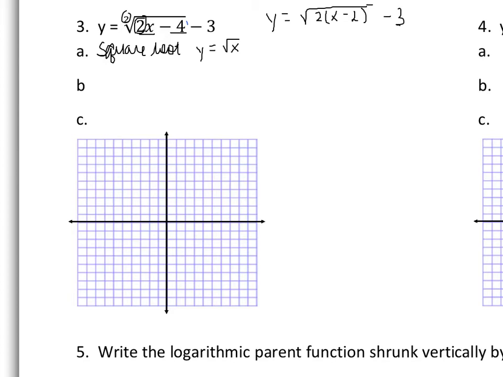Okay? It's very important that you factor out whatever is beside that x. If you don't, then you're going to be writing down the wrong transformations that are happening. So on this one, let's say something about this 2 right here. That 2 is going to make it, remember, it's on the inside, so it's the opposite. So you would normally think that 2 makes it stretch, but this time it's going to compress. And it compresses by the reciprocal, which would be 1/2.